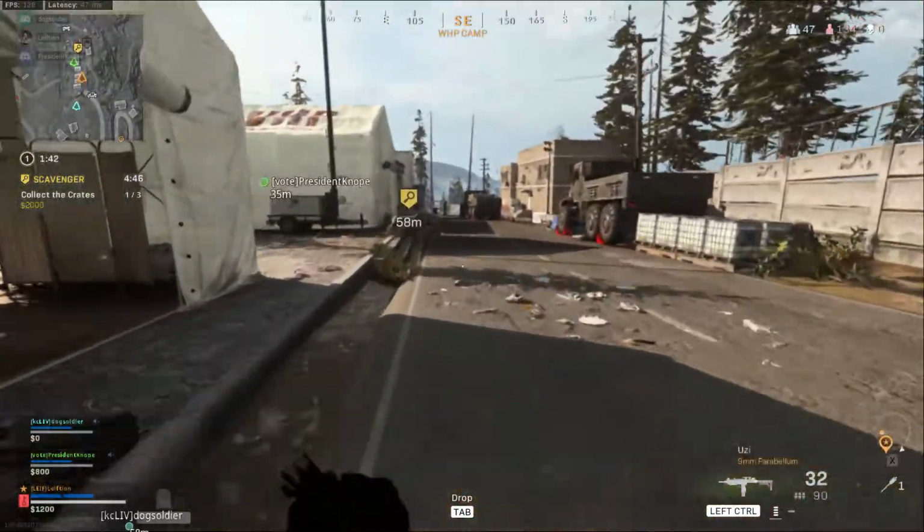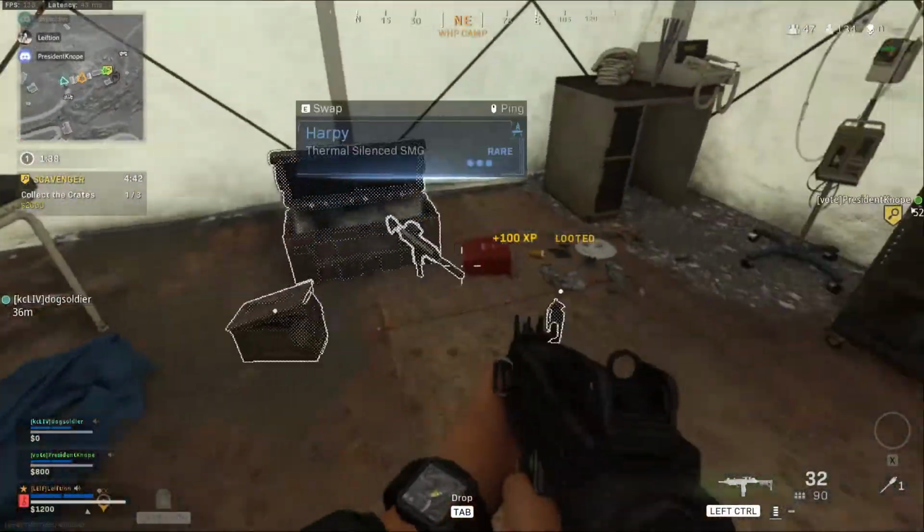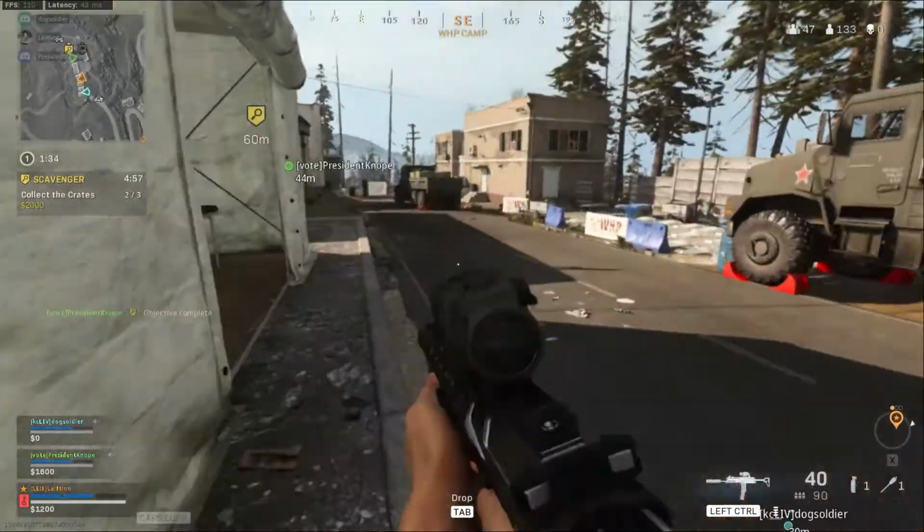A general rule of thumb is that the guy with the most ammo in the magazine tends to win the fight. While you're picking stuff up, you should also be grabbing a tactical and a lethal.